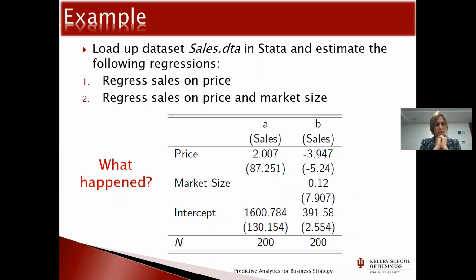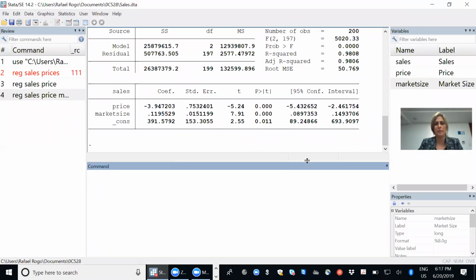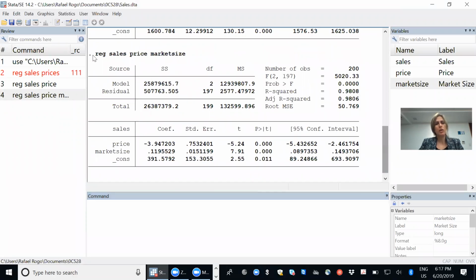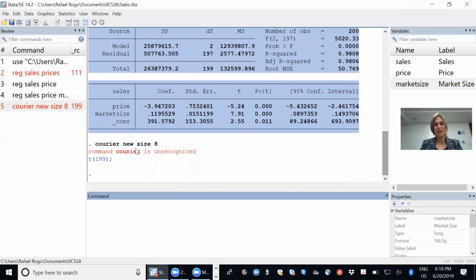Let me just stop here and also say something. When you want to copy your output into your homework, you can take a screenshot. That's something you can do, not the best option. But the other option is simply Control-C. You can copy and paste this output. But if you're going to do that, you need to change the font to Courier New, size 8, okay? This is going to look a lot better in your homework. So next time, just copy and paste and change the font. It's going to look better than just taking the screenshot.